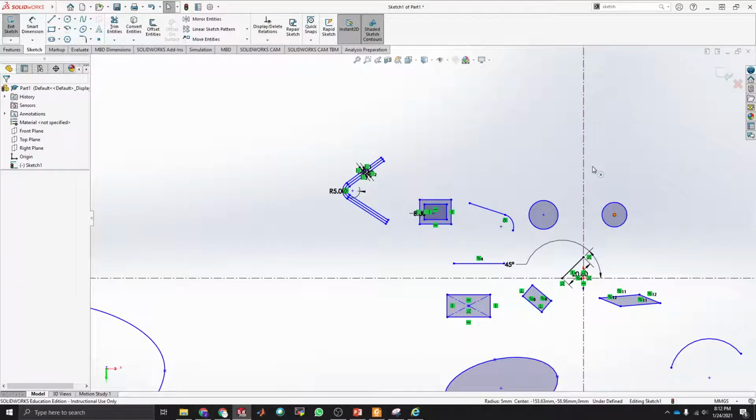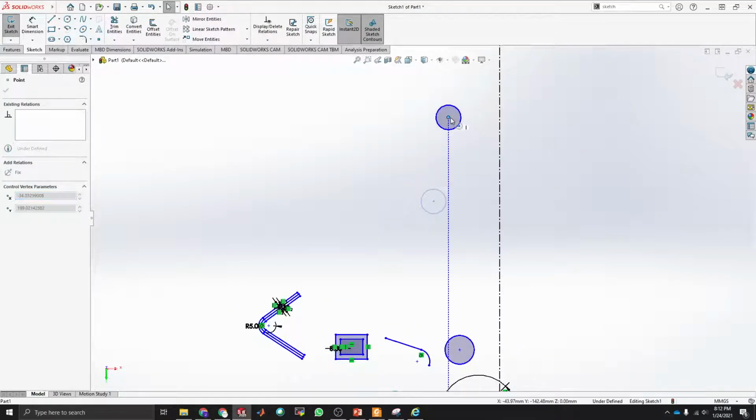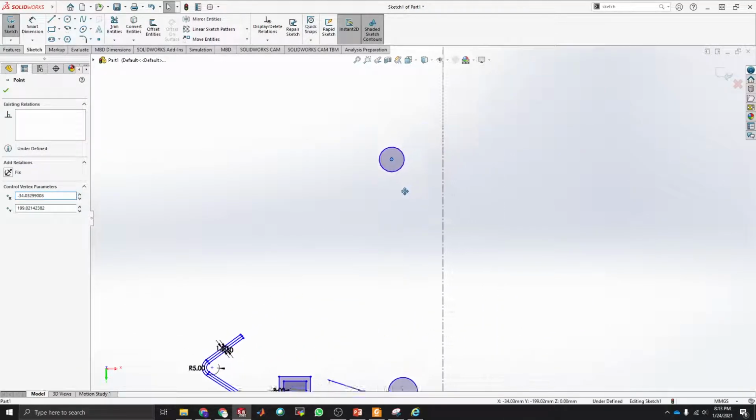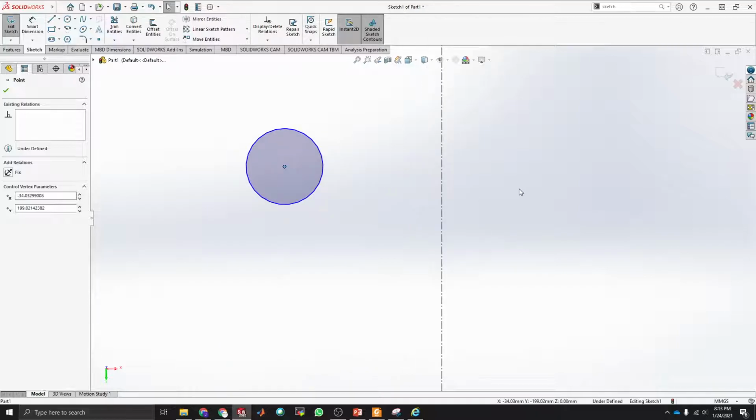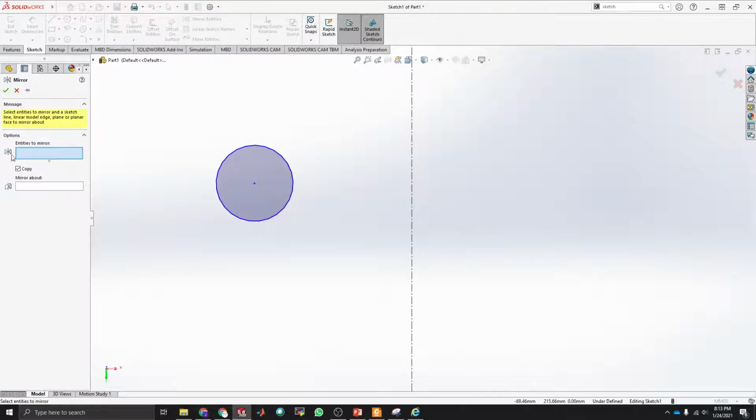This mirror entity is very useful, and I'm gonna show you here the purpose of that one. I'm just gonna move this mouse around. Basically, you click in mirror entity, and the first thing that you can do is you select the entity that you want to copy, in this case this circle, and then the mirror about is going to be a line that is going to be like a mirror for that.